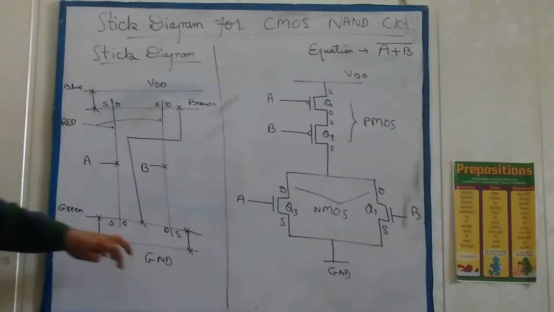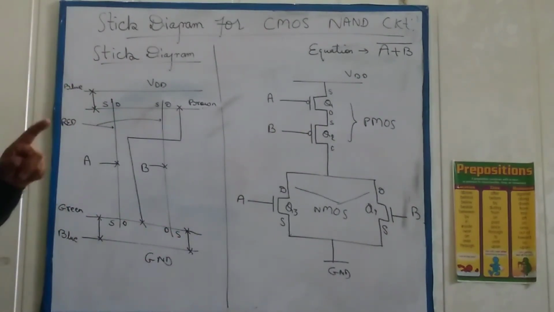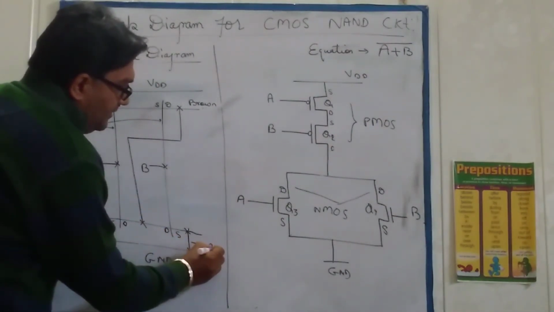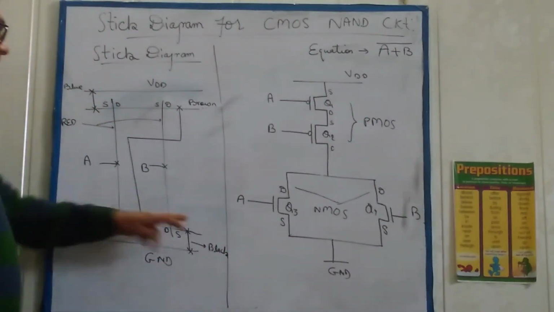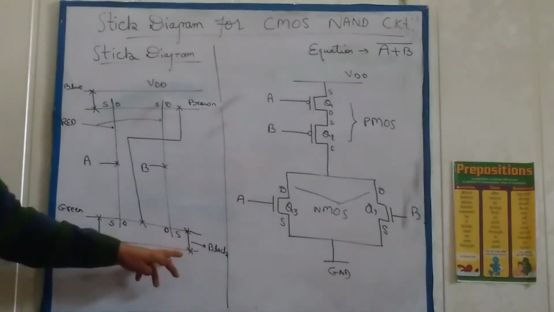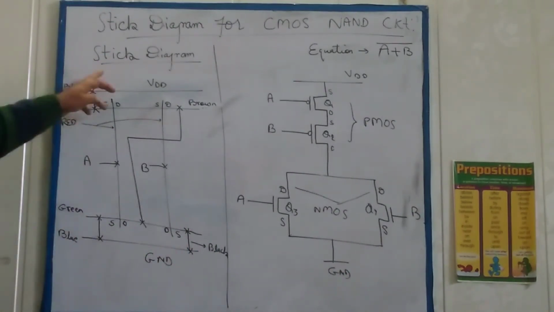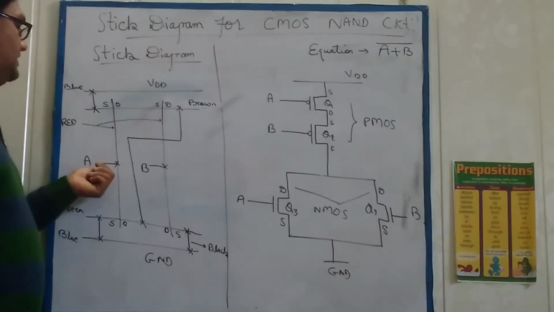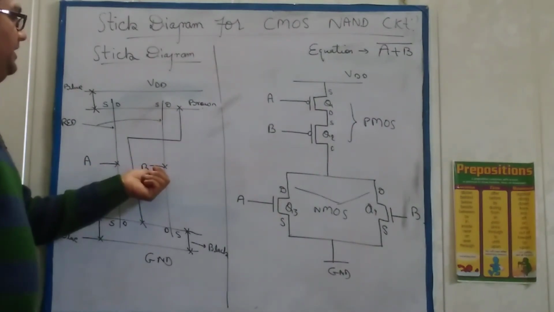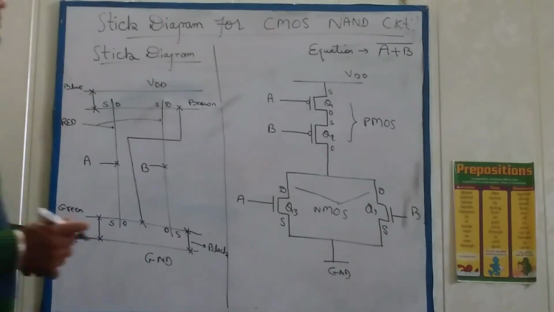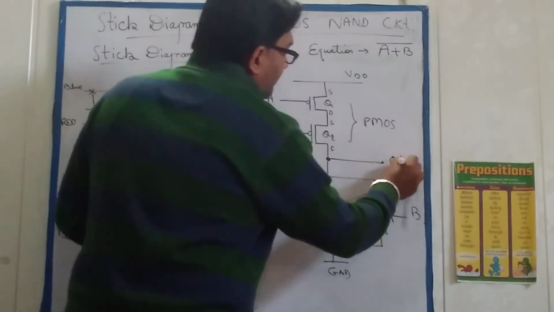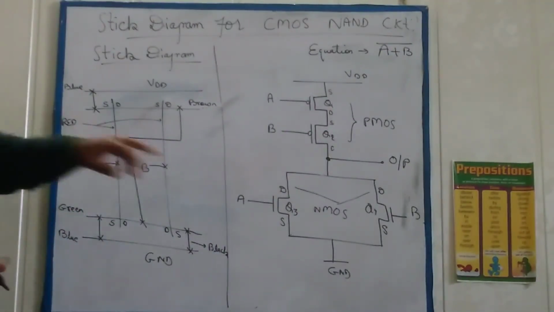So, the supply connection is here. All the connection lines are black, right? Always remember, all the connections are made with black lines. So, connection lines are black, supply lines are blue, polysilicon is red, P diffusion is brown, N diffusion is green, right? Now input is connected here, A and B, and now the only remaining is the output. So output is here. Output is here. So drain and drain.